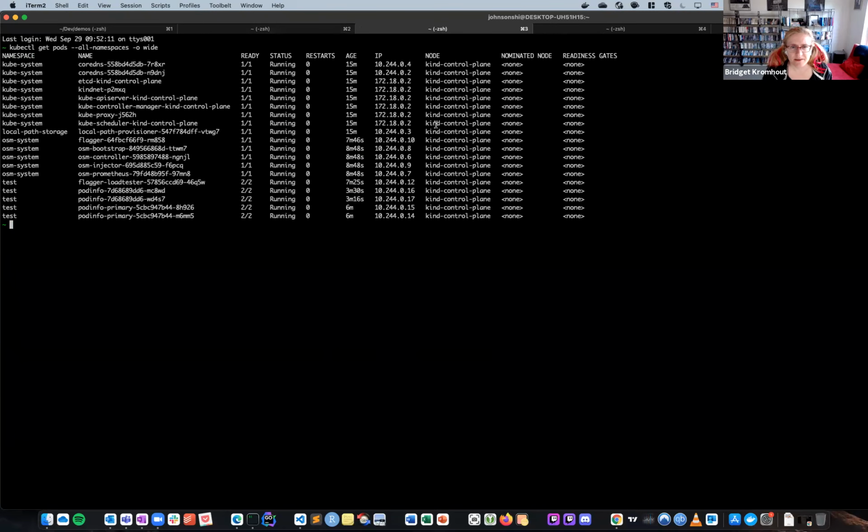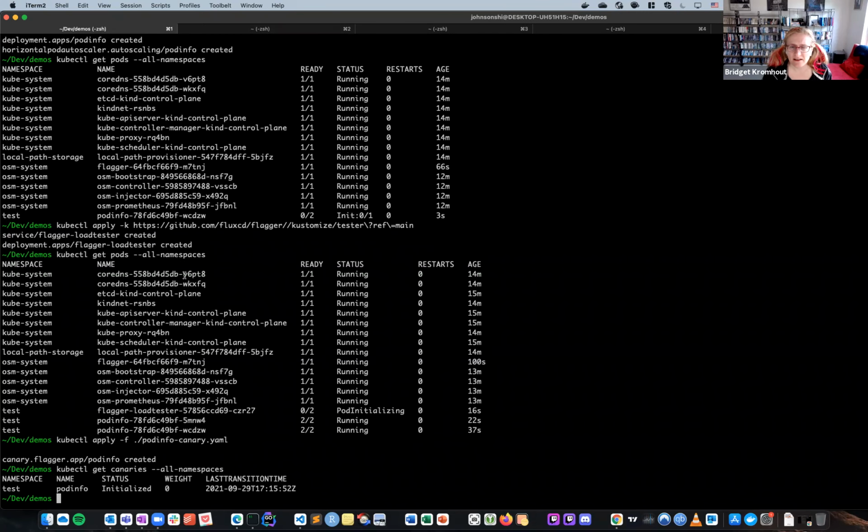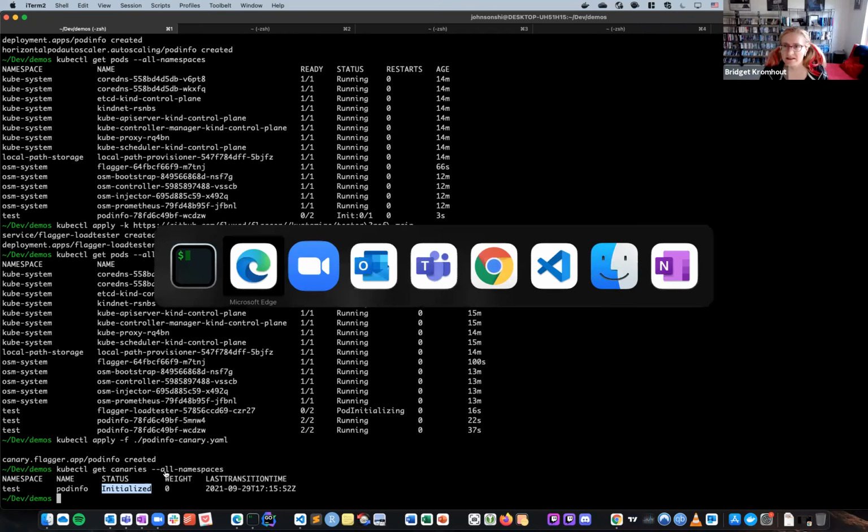So wait, does initialized mean ready? Is that different from running? Oh, what I'm confusing is the pod initializing, I think. Initialized here in Flagger's terminology means it is now ready to monitor for changes in the podinfo deployment app. Once you see initialized, if you change the image version in the podinfo deployment, or make other changes to the deployment YAML, Flagger will be made aware of these changes, and it'll do the progressive traffic shifting using traffic splits. Okay, that makes sense.